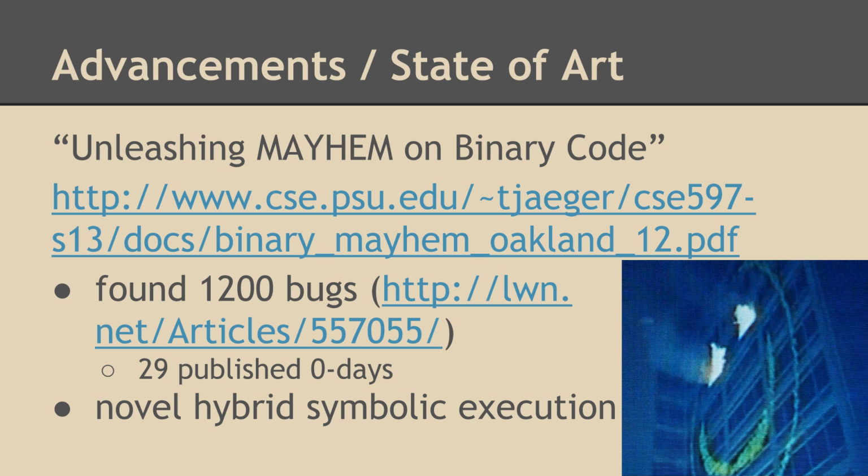Another interesting development lately came out of Carnegie Mellon University, with their application Mayhem, and the paper is Unleashing Mayhem on Binary Code. Effectively, at its core, Mayhem introduces a hybrid symbolic execution technique, along with other testing techniques and fuzzing. From what I understand, it is exceptionally good at finding very shallow bugs, and they tested it across the entire Debian repository for applications, testing hundreds of applications, and found 1,200 bugs, and decided to publish 29 of them as 0-days.